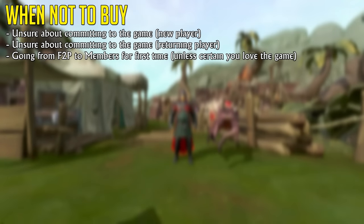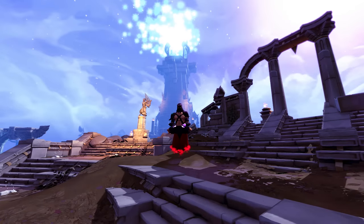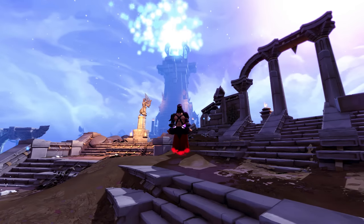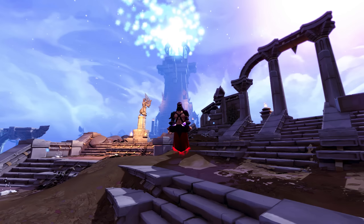Now, if you're very much an end-game player, you don't have much left to do, you've done everything, you've seen everything in RuneScape, and you're just looking forward to the newest skill or newest boss update, do not buy Premier Club membership either. Instead, simply use a bond every time a new update drops that you find interesting, play it, enjoy it, and then go back into hibernation when you're bored or burnt out again. With that being said, I hope you guys enjoyed this video and found it interesting and helpful. If you did, be sure to drop a like down below, and maybe even consider subscribing, and I'll catch you guys in the next one. Peace!